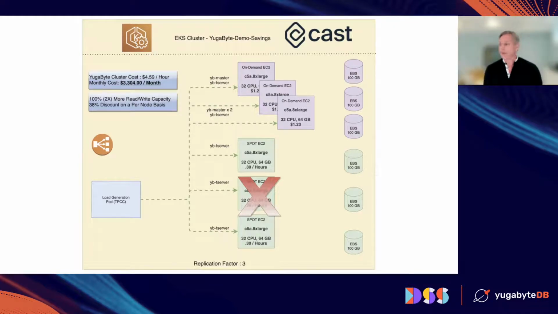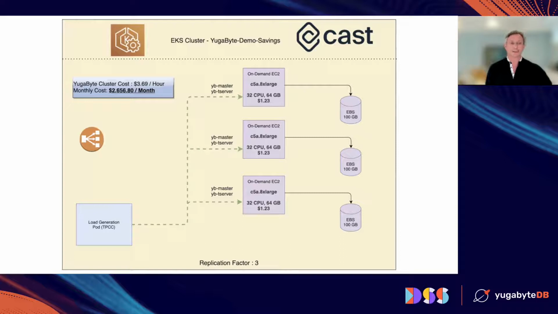This savings all looks great, but we really have to be able to handle this one edge case, which happens all of the time, in order for this whole approach to work. So we're going to walk through that, and at the end of this demo, we're going to show a forced interruption that we're going to simulate. Just on the cost side here, our double size cluster is going to be $3,300 a month, and that is $4.59 per hour relative to the $3.69 per hour for just the 3-node cluster.